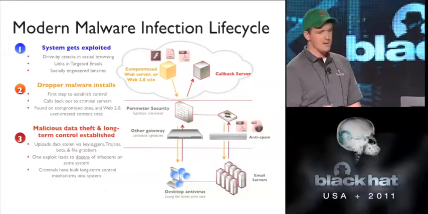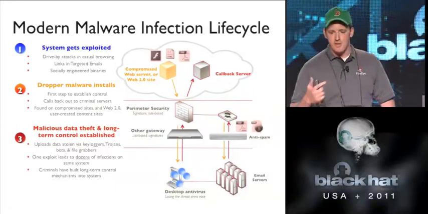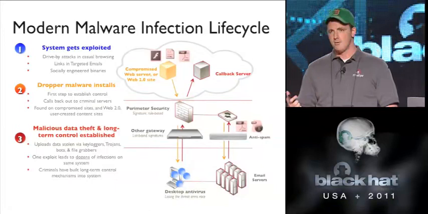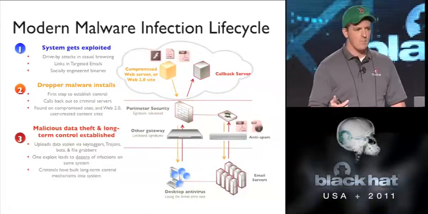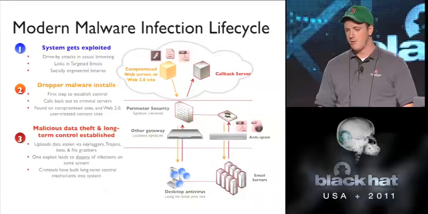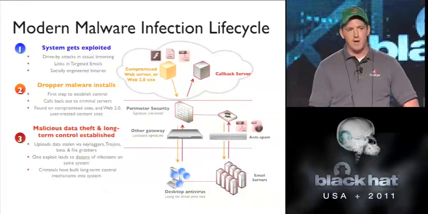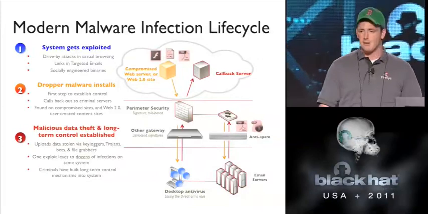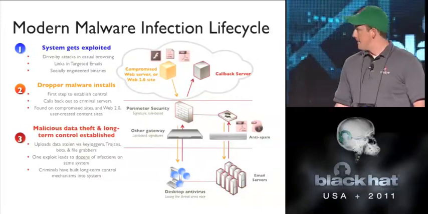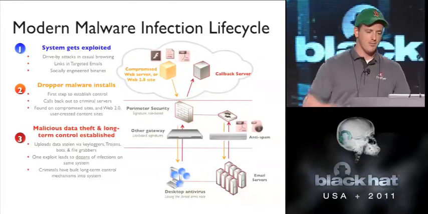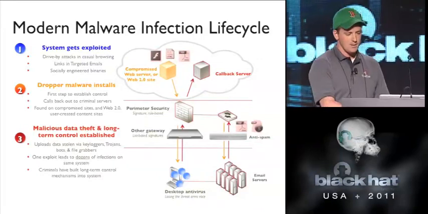And then, once the exploit comes in, the only thing exploits do in the realm of browser-based malware is download and run an executable. So it doesn't matter if it's a PDF exploit or a JavaScript exploit or whatever. For the most part, the only thing the shellcode does is download and run an executable. And then once they have persistence on the system, they're going to beacon out to remote command and control. So that's the whole exploit lifecycle.